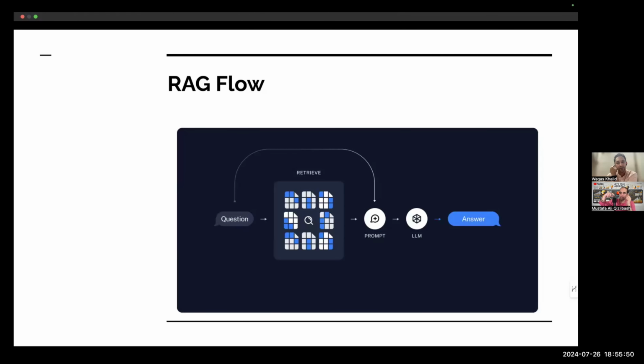If I'm not wrong, it becomes a prompt. Okay, so think of it like, let's say we are asking a question to GPT-4 right now. I tell it, hey, what are the specific HR policies related to traveling in Petronas? Let's say you're from Petronas, right? Would the native GPT know this? Perhaps not, right? You just ask this question and it doesn't know. It would either say, sorry, I don't have this information, or it will start telling you general HR policy, right?